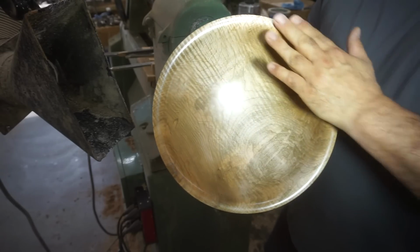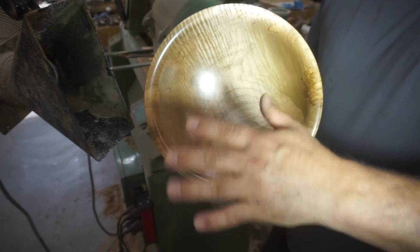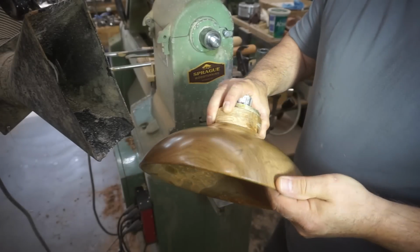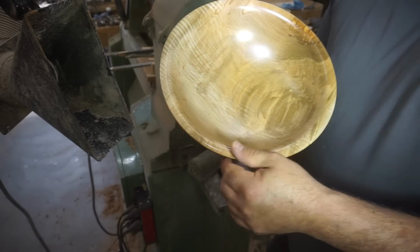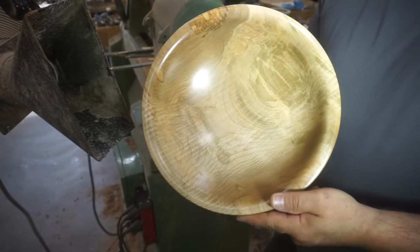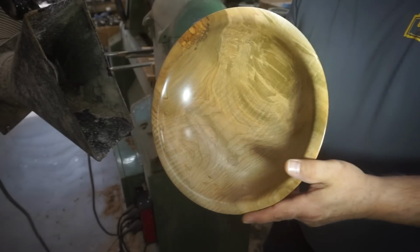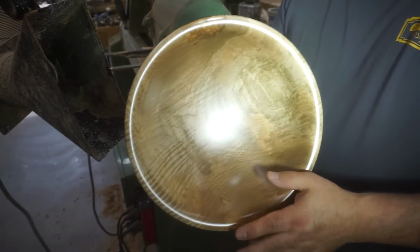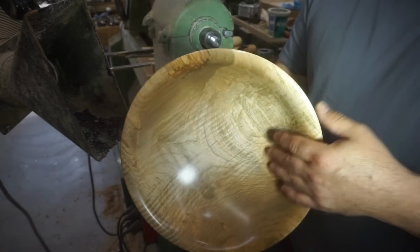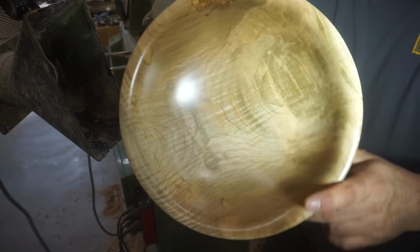A lot of times with this Osmo stuff, you see people using kind of buffers to put the finish on tables. So I thought maybe the Scotch Brite pad in the drill might work, and sure enough, I think it is. So all I'm going to do is put a wax on top of this. I'm not going to do anything else to this surface other than throw a wax on it, cut it off, and we'll do the foot.